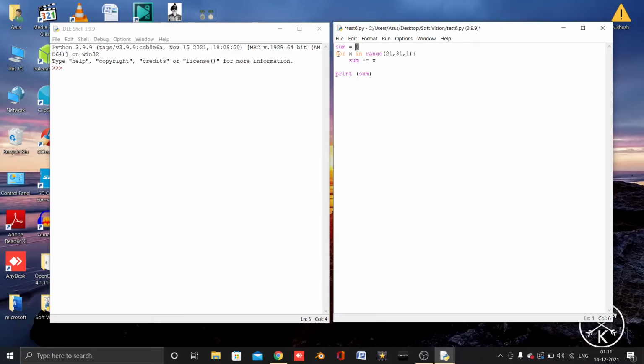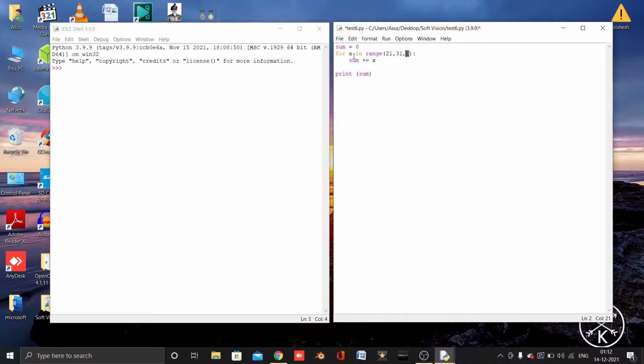After that, I'm creating a for loop with a variable x, and I'm starting that variable from 21 because we have to add numbers from 21 to 30, right? And the condition is that we have to include both 21 as well as 30, so I have to go till 31, not till 30. That's why I have used 31 here, and I have to add all the numbers in between 21 to 30, so the step will be one only.